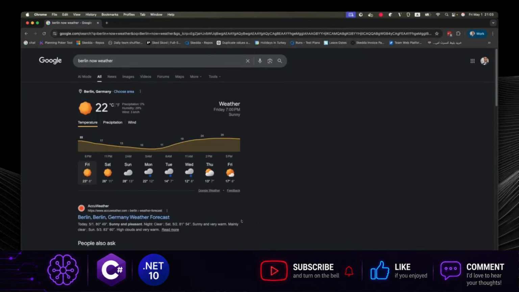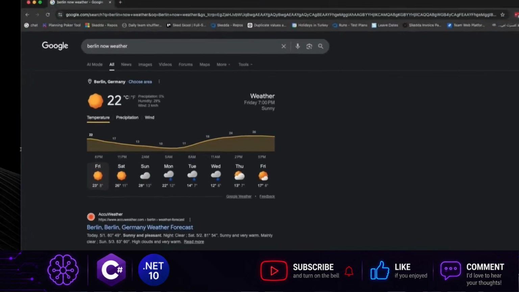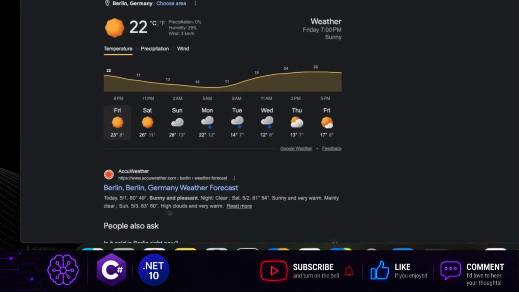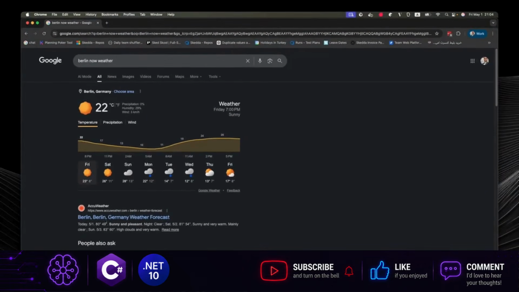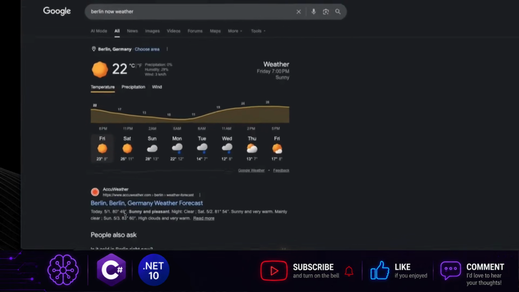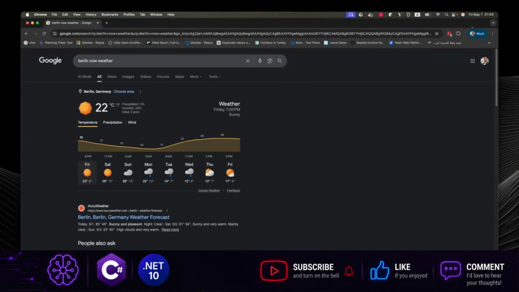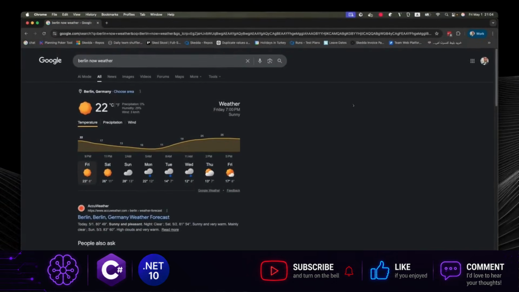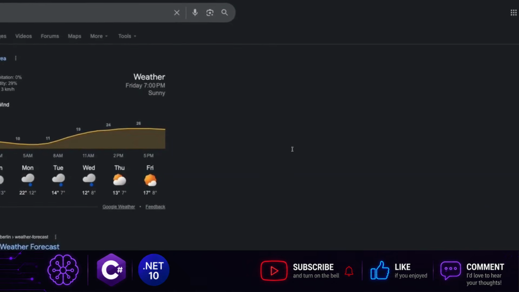The temperature that the AI mentioned is not correct, and we have a difference between the AI response and the real response. In the rest of the video, we will try to generate the correct one, fetch the data from some websites, and then give it to the AI model, so the AI model can generate an accurate response.